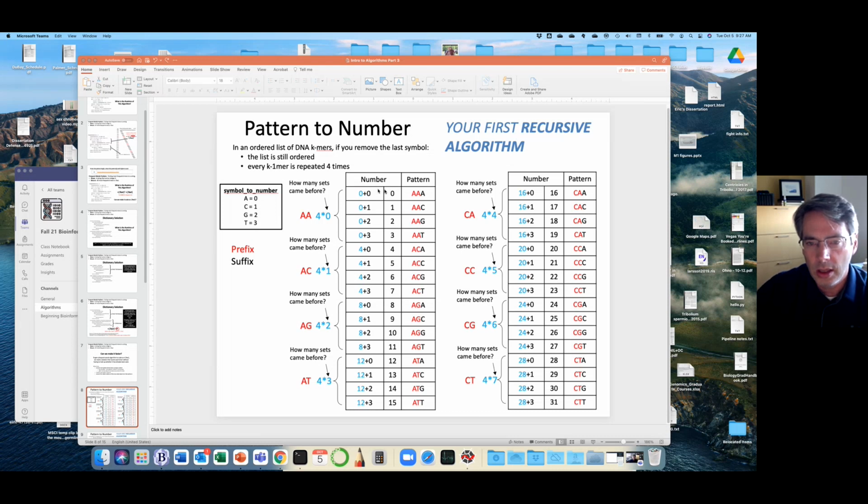So that is the number value for those first 3 patterns. Okay, then we go into the second set, right? And how many sets came before this? So in the AC group, we have 1 set that came before it, right? The AA group came before it. So 4 times 1 means we need to add 4 to the value of the last one.